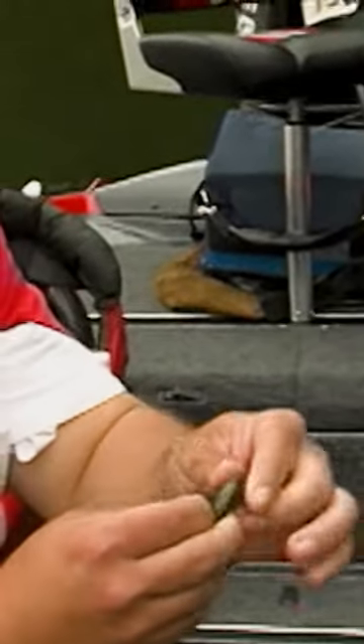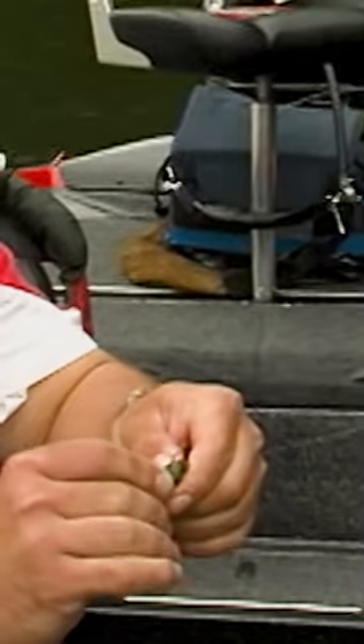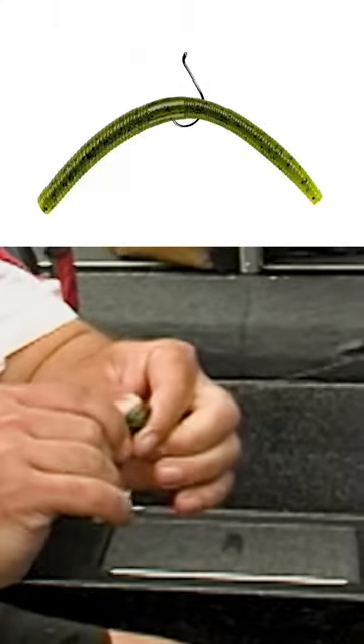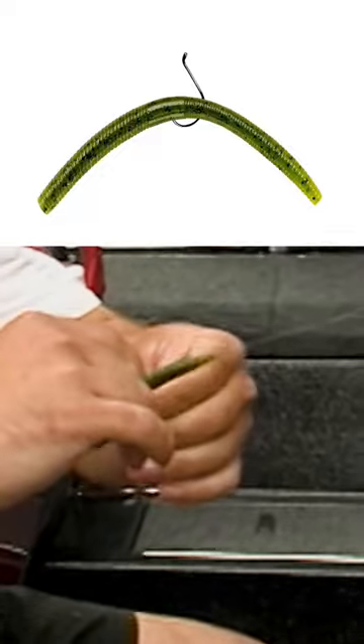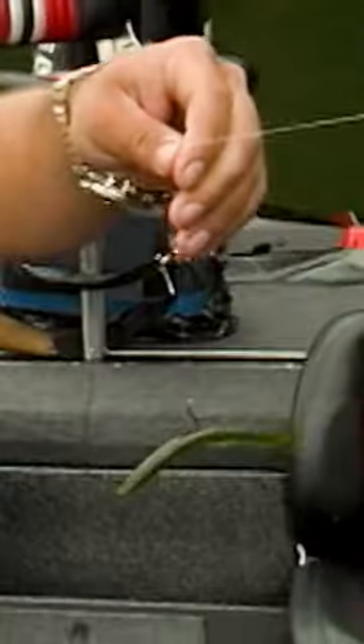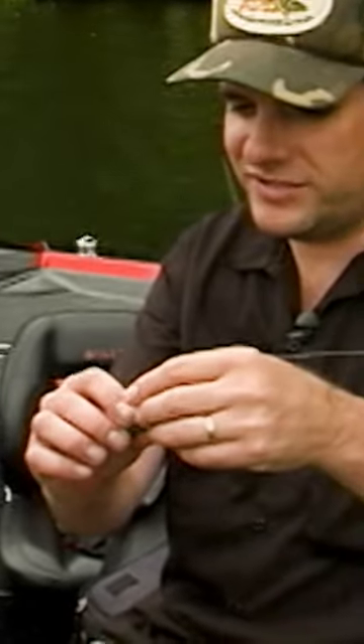But when you're throwing into weeds, just a simple little trick that I've been doing — I take the stick bait sideways, I sometimes fold it in half like that. I go in the bait, like that, out and back into the bait. Now there's none of my hook point exposed. You could throw it right into weed beds that way, easier and not get hung up. It's just a simple little trick instead of always pulling weeds in. It will still hook that fish just as easy.